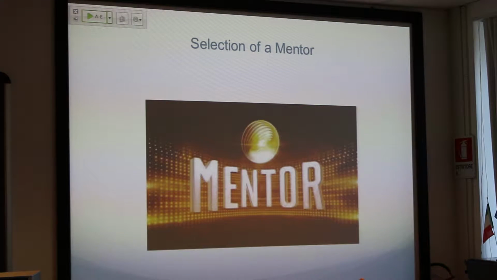Now let's do some group work. What do you think the criteria for mentor selection are? I'll give you just 1 minute because we are running out of time, and then we'll take one suggestion from each group or each table. Criteria for mentor selection. How do you select your mentor?